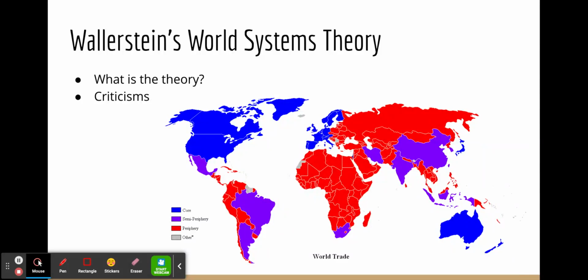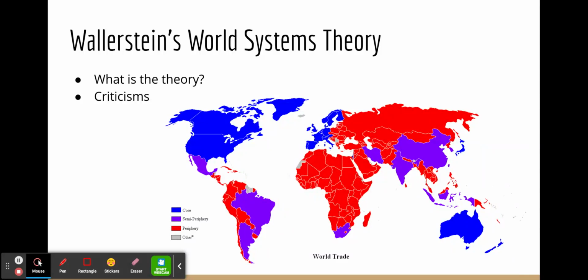Now, there are some criticisms of this theory as well. First of all, it has a global scale of analysis that ignores the complexity at lower scales, which means that it classifies countries as a whole and ignores variations within a country. And you guys might remember that when we talked about, for example, Belgium, the northern part of Belgium is very highly developed, but the southern part is not. And so that idea of there being variations within a country is kind of ignored by the Wallerstein world systems theory.